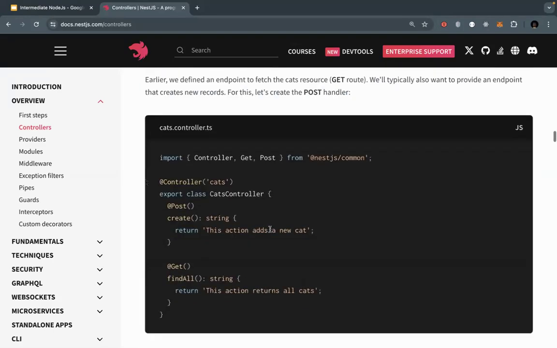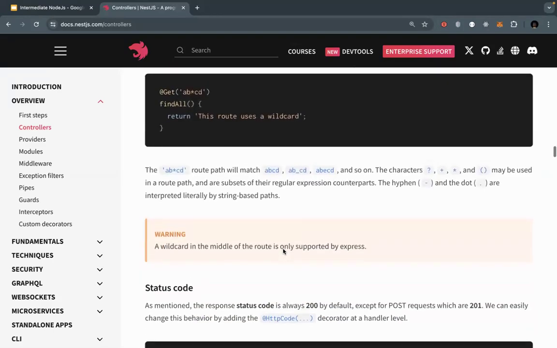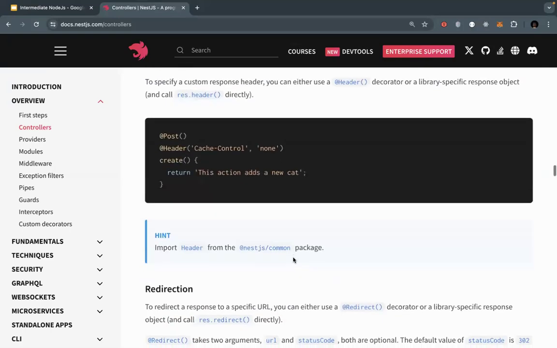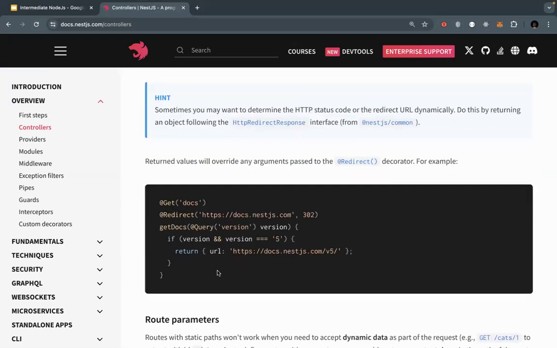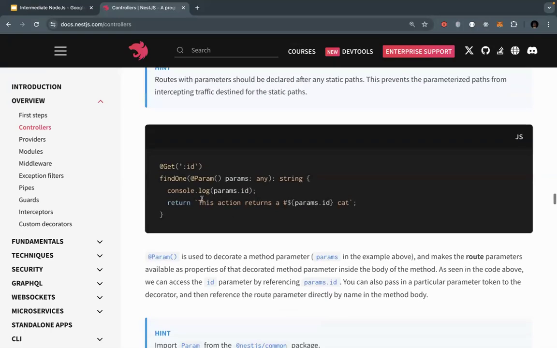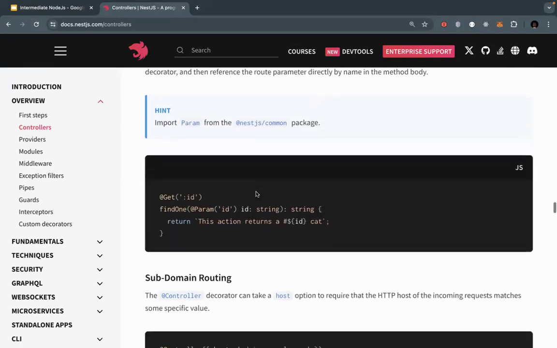We have the create, find all, the redirect, and then we have the params. Yes, at params. We have params.id. Basically, all we can do is something like params ID of string.